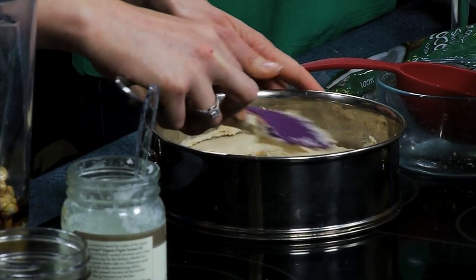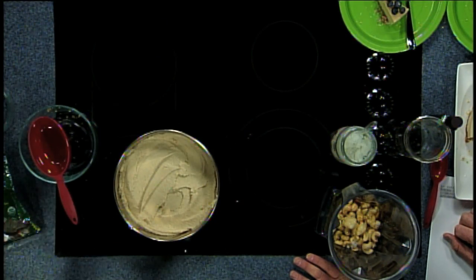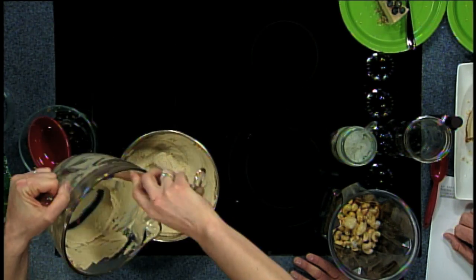So it looks like cream cheese. It looks like cheesecake, which is made with cream cheese. Yeah. And you can get really creative here. I mean, you could add different types of mix-ins, or you could use any type of fruit. You could use strawberries. We're using blueberries today because I love the blueberry and lemon combination, but you can really get creative.